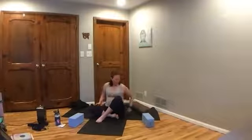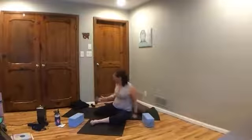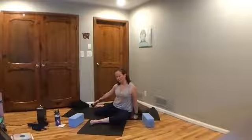So right leg, right hip comes right up against the right side of your mat. Right shin parallel approximately to the front of your mat. Left leg, knee straight out to the side, shin parallel to the side of your mat. And from here, use your fingertips to help you sit tall and just notice.